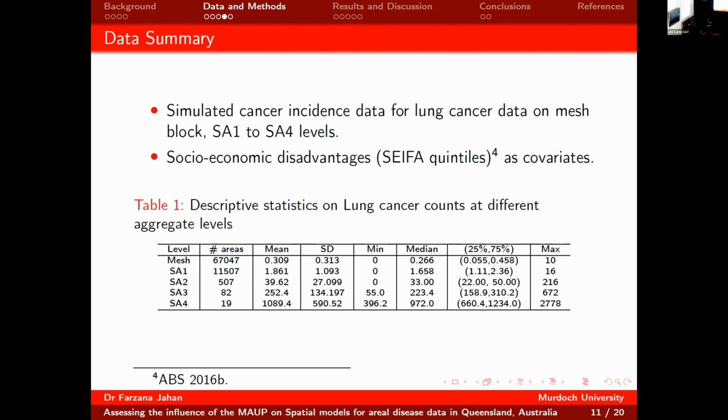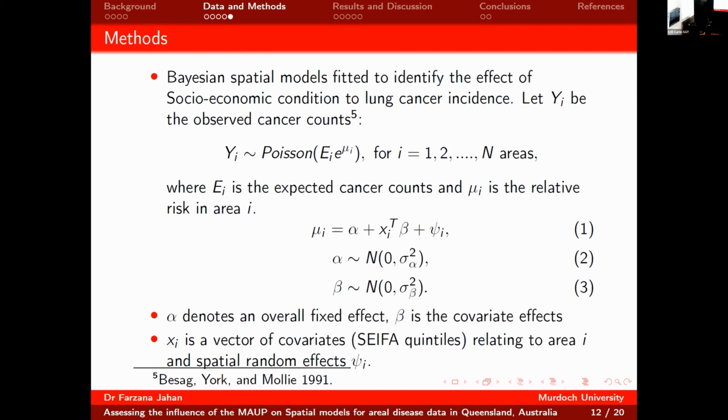simulated data. So what we wanted to do with this data is we wanted to fit the same model for different aggregation levels to see how inference changes when you are using SA1 level data versus SA2 level, 3 level, or 4 level. So the model we are using for this research is the very well-known BYM model. So that's a model for disease mapping that has been around from the 1990s. It uses conditional autoregressive priors for our spatial random effect in the model.